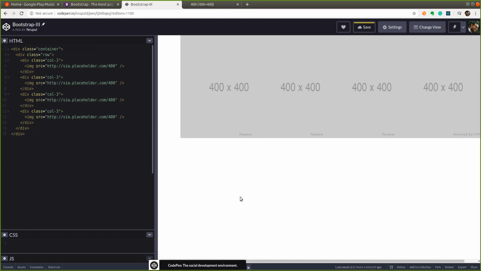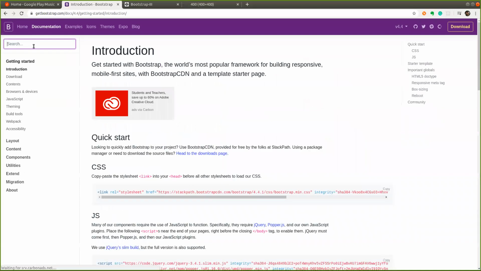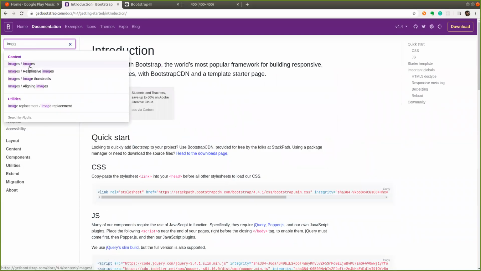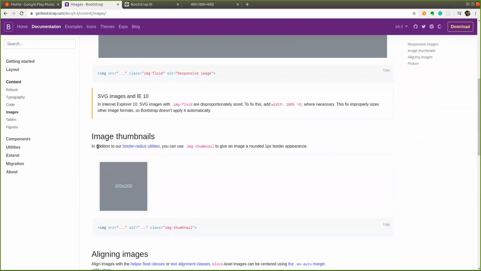So you can see, you're struggling with it, and the page is scrolling and all. So Bootstrap has some image classes which make the image look responsive. All you have to do to make them responsive is add a class called image fluid.